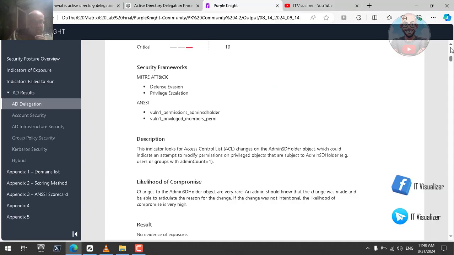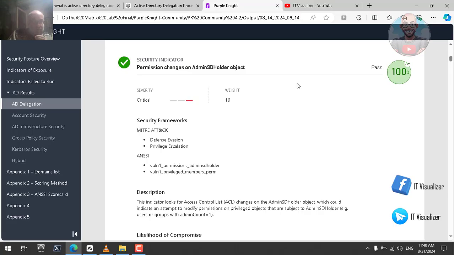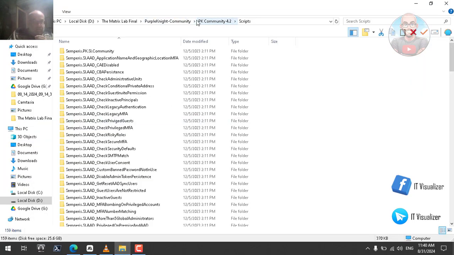This is the second test, and one thing I discovered is that you can run each one of these tests individually by running the script that implements the test. For example, if you open the Purple Knight community folder, we will see all the scripts that are run during the running of the tool.